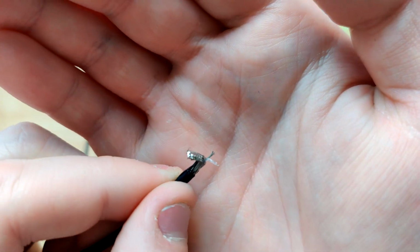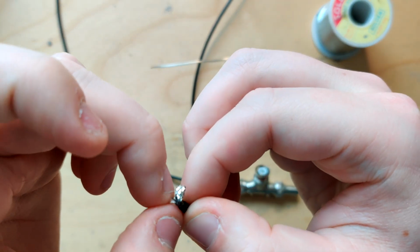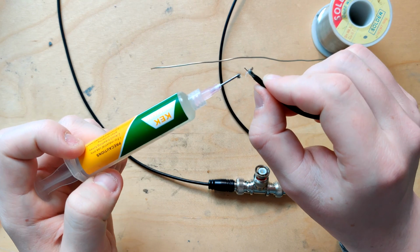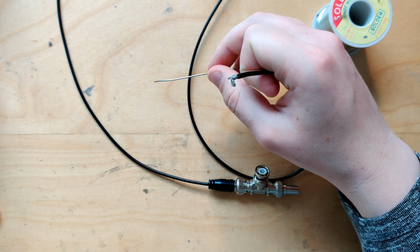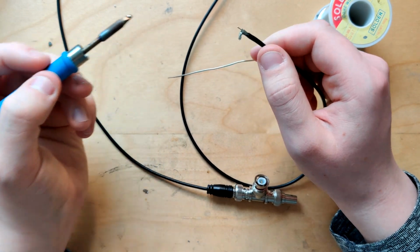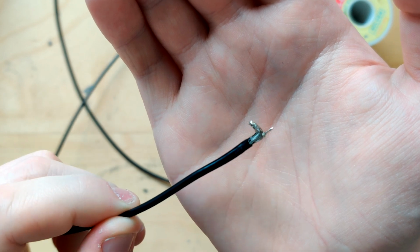Okay, so I got it mostly free. Yeah, I can cut that off later. What's left on the side, let's just put some flux on this as well. Pre-tin that. So that shouldn't need much tin. Okay, so that is now the ground shield and the signal conductor pre-tinned and put away from each other.